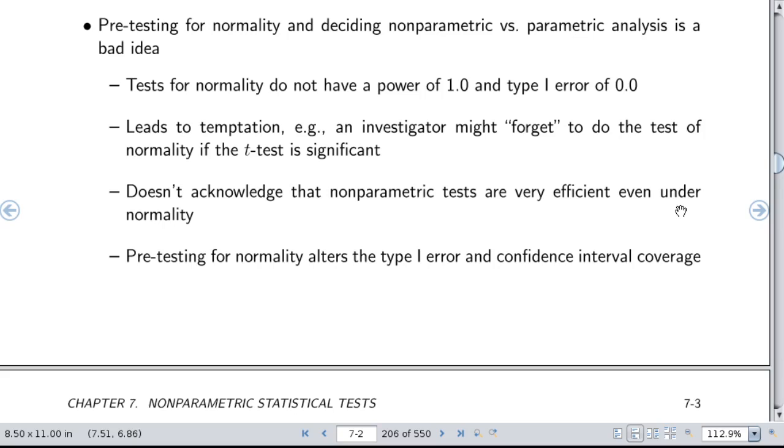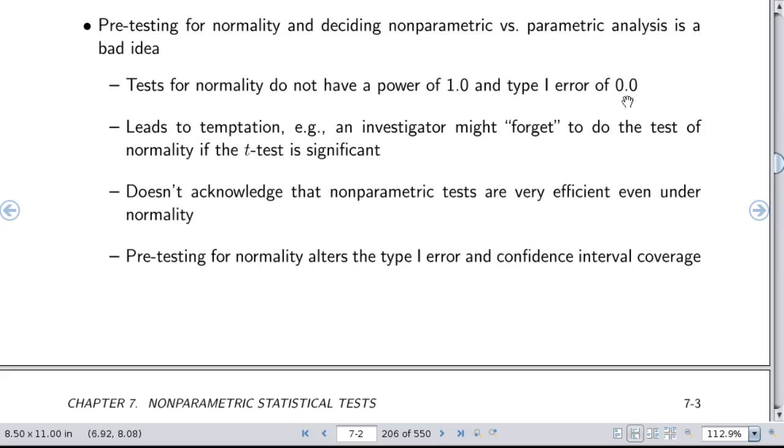Now, this is really based on some faulty reasoning. Part of the problem is if you assess normality, unless the sample size is really large, you might not have the power or the sensitivity to really find non-normality if it's there. And a method that makes a decision about using parametric versus nonparametric is sort of acting like the power is 1.0, so that you would really know about non-normality if it's there. And also, you have false positive tests of normality, so you have a certain type 1 error that's greater than 0. And so you're making a branch point in your logic flow of data analysis if you pretest for normality and then decide which kind of test to use.